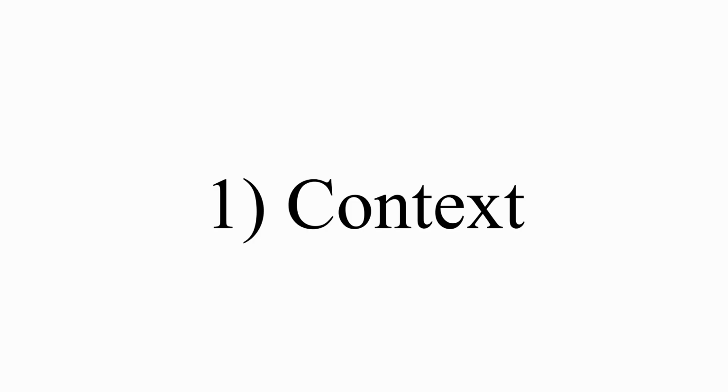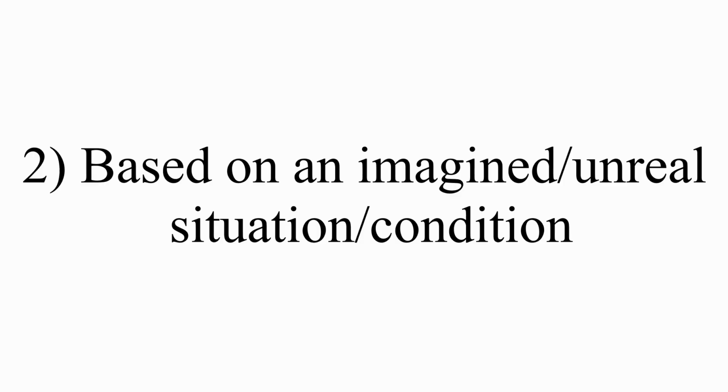The key takeaway here that I want you to understand is these things happen in a context. They are generated by the context. They don't happen in a void like you might find in a grammar book. So stop looking at it that way if that's how you're looking at it. They naturally come out of the context based on some imagined, unreal situation, whether that's past, present, or future.